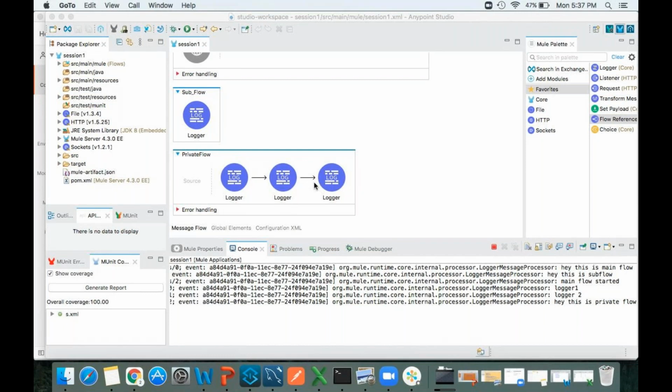Very good. Perfect. So within 1 hour, we learned so many things. In the span of 1 hour, we discussed how to create a brand new project in Anypoint Studio. Then we discussed the Anypoint Platform overview as well as the anatomy of Anypoint Studio. Then we discussed flow. What is flow? Flow is nothing but a collection of Mule components or connectors.